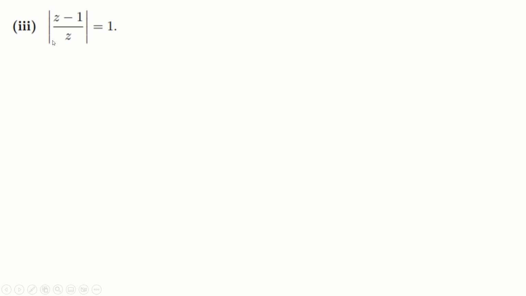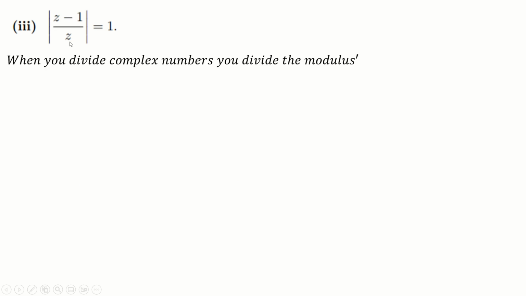Firstly, when you have a mod of a fraction, you can just take the mod at the bottom and top separately. To justify that, of course, this whole side is positive because you're going to mod it after you do the fraction. So you may as well just do the mod at the top, do the mod at the bottom, and then you're doing two positives divided by each other. So that's the justification for why we can do that. I know mods aren't really that common in the complex world, but let's just pretend they are. Anyway, we can do this, times both sides by mod z, I guess.